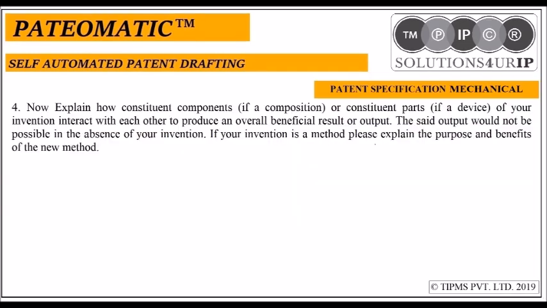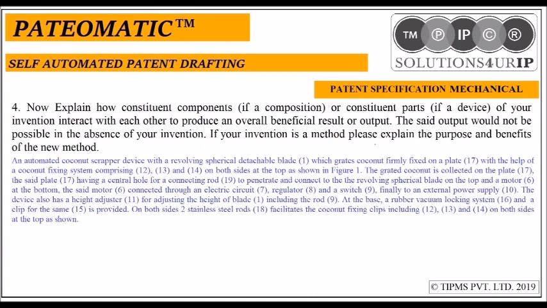The next question is about the nature of interaction between the mutual components of the invented device. There must be a synchronization from the perspective of the functional aspect of each and all parts of the device. I mean that each part of the device must act in harmony with the other parts for the intended output to be obtained and the device to function properly. Please note the explanation provided in this case.